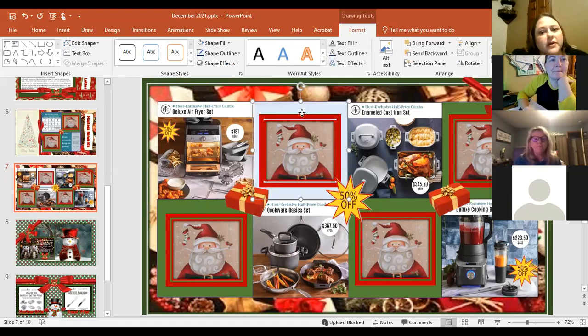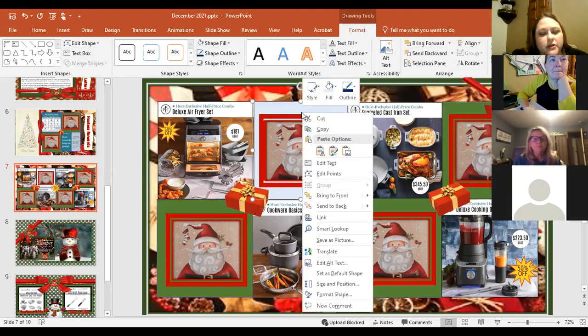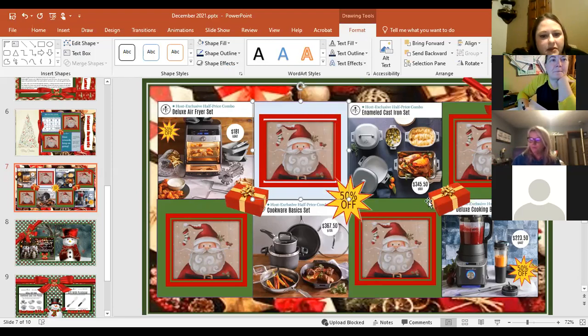And I just copy and paste. After I copy one of them, I can just keep on going Control V, Control V, Control V, paste, paste, paste to get my 4 different colored boxes the same. And I move these over. See how they're all lined up and I've made sure that they're all going across the same length, same widths, to where they make a uniform, nice looking layout.